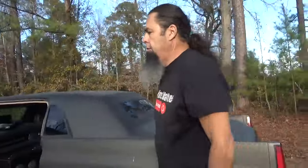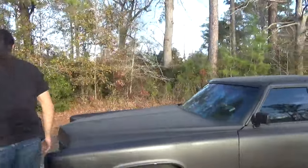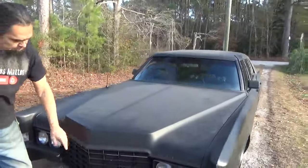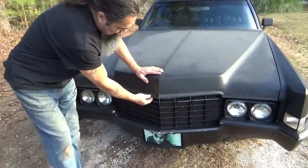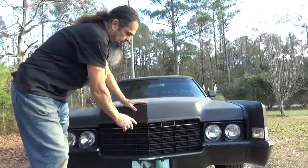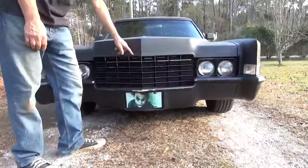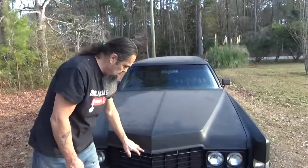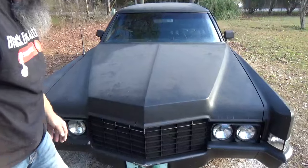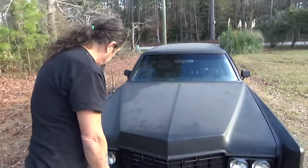So now we'll go to the engine bay. This right here is a problem with this model. From doing the research, I heard that this is very common for this piece to break. Because the way they designed this, it takes a lot of stress, and they're well known to be broken like that. I don't know what I'm gonna do with that. Some of you viewers, have any idea what I could possibly do here? I don't know if that could be welded or not. But that's something I'm looking forward to fixing too.